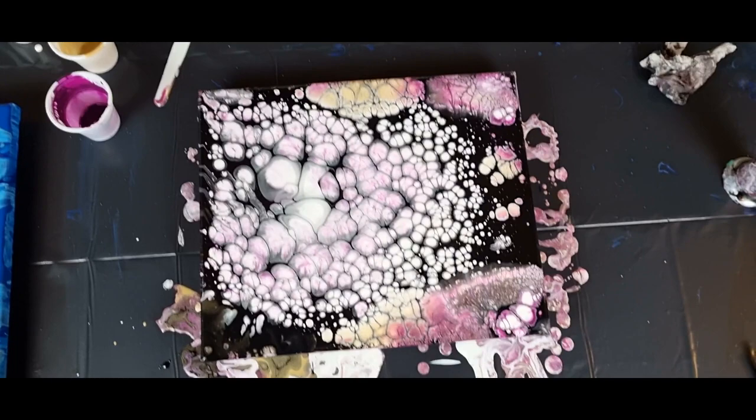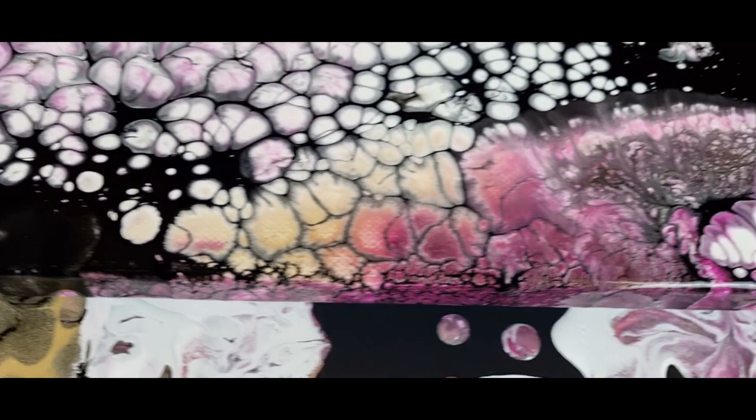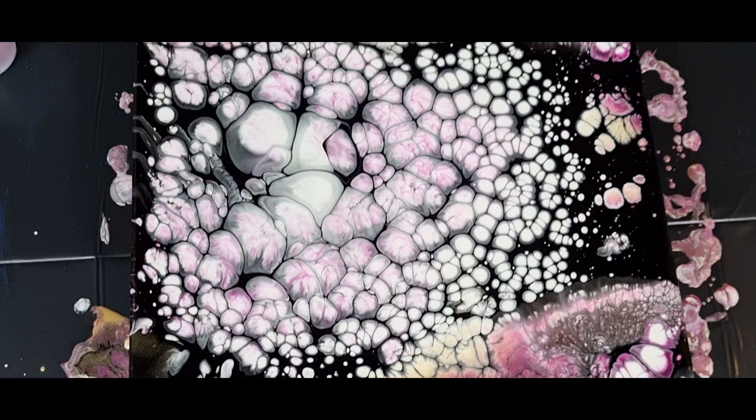Back after about 30 minutes. Super cool reaction. Negative space. Purple, gold, and the white pearls. These ones are so cool.